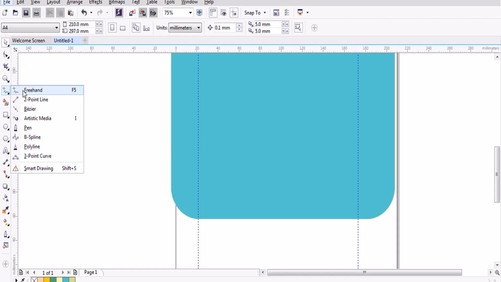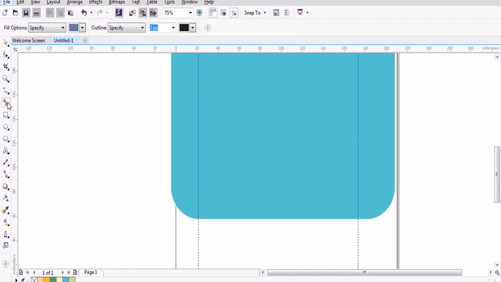Now this set of tools is also another very important tool, because here you get all the path tools, meaning you can draw lines, you can draw shapes, and all the artworks generally contain the usage of all these tools. You can use any of the tools you like, but more or less from this freehand up till this pen, the output is the same, only the tools are different.